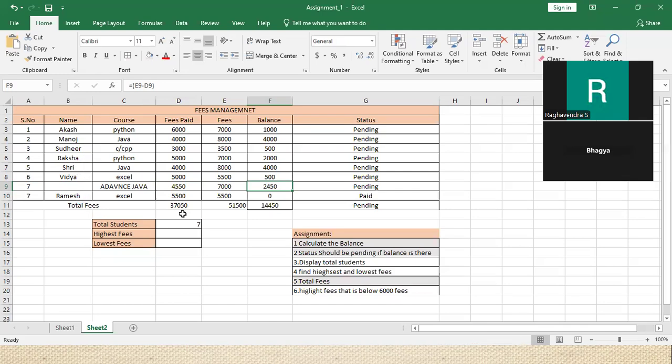A name was missing here. So if I take COUNTA here, see, it is selected, but it is showing 7 because it is not considering the empty space. So COUNTA will not count an empty space, because see here, the empty space is also selected. Don't get confused with this one. It will print only the non-empty cells.